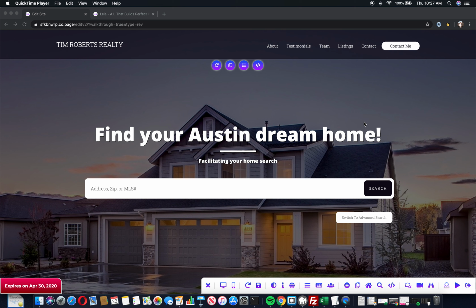Much of what we're going to go over here is standard for all Leia websites. That includes the regular version. So if you're familiar with the editor of the regular Leia version and you've used it to build websites before, again, much of this will be repeat information. However, there are quite a few things in here that I will be talking about that you might not yet be familiar with. So the very first thing that I want to talk about is this redesign button.